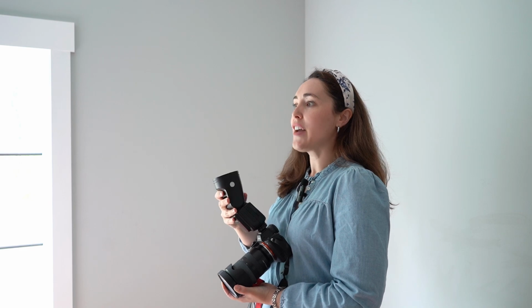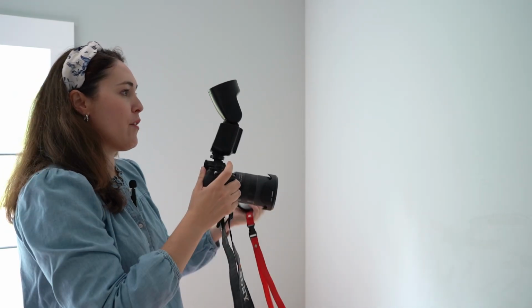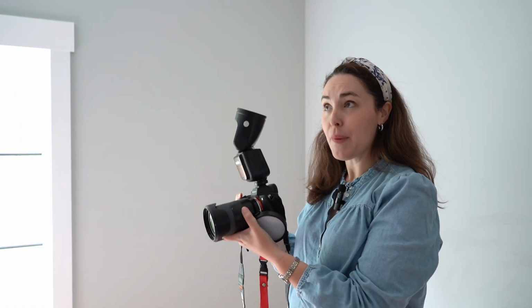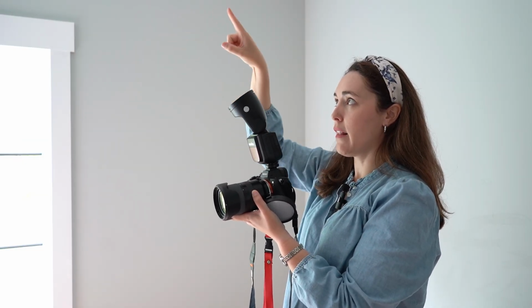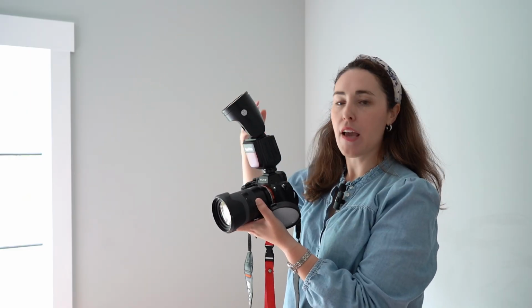Now, in terms of the flash, when I was using it over here, my goal was to have it pointed backwards and kind of turned to this side so that it was bouncing off of the ceiling, pretty much like right above the window, just to kind of imitate the light coming in through the window. So when I'm over here though, measuring the light, I actually have to flip the flash head so that it's in the opposite direction. So again, I'm aiming my flash head towards the ceiling and kind of more at an angle, like at that corner, so that it's mimicking the light coming in through the window.